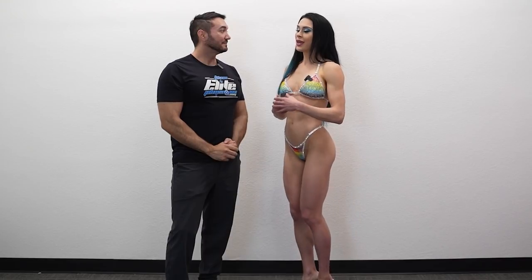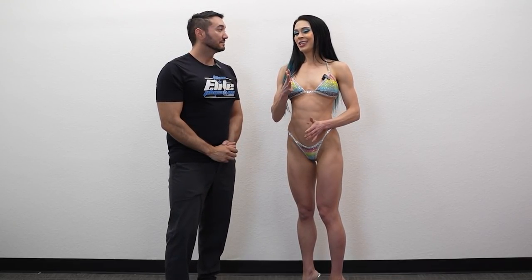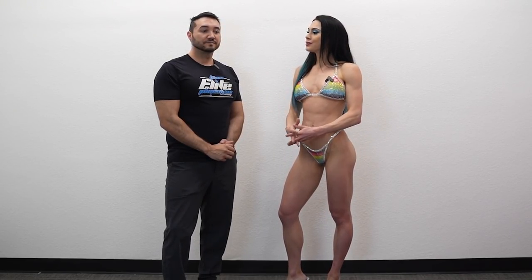And another thing I would like to add to that is the girls who are more profile posing, keep in mind that that pose is a little tricky to pull off sometimes because there are about 7 judges, right? So maybe the head judge sees that one good angle, but it's sometimes with that profile pose hard to pull off for the judges that might be on the ends. Yeah. So if you can get away with it, the more forward facing, the better. That way you get a consistent look throughout all the judges.